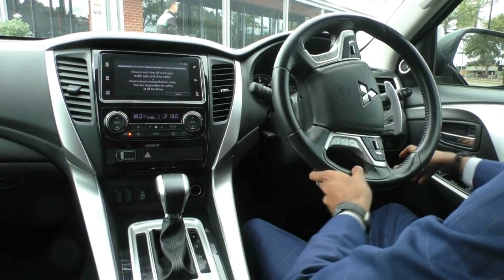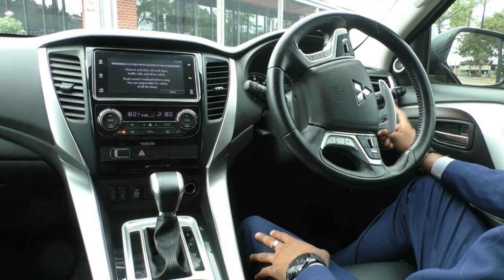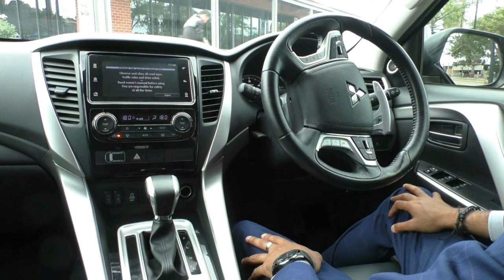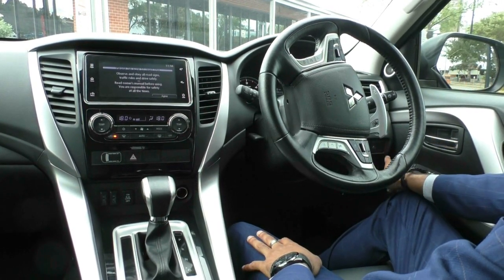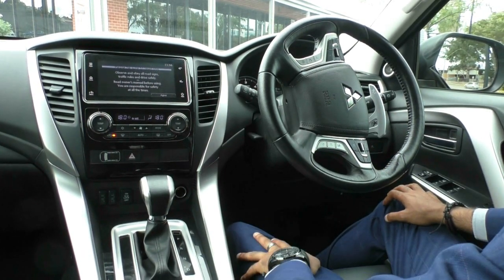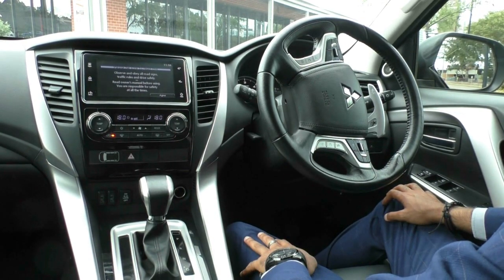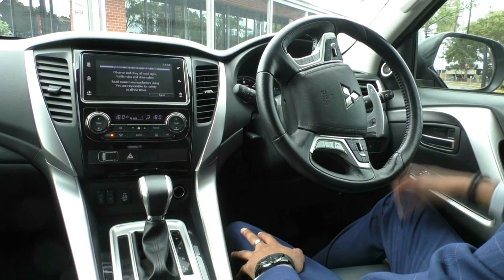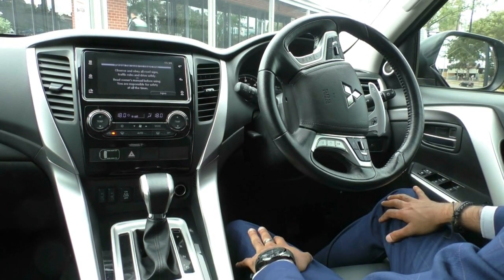Now on the right side of the steering wheel here, you've got your power mirror control, and the engine start-stop button, so your keys never actually have to leave your pocket for this vehicle. You can just hop in and press that button and it'll start up. Now just below that, we have our forward collision mitigation, so if you're going to have a head-on collision, this car's not going to wait for you to react and rely on your human reflexes. It's just going to do it itself and save you, so that those 7 airbags that will protect you in case of a collision don't actually need to protect you.